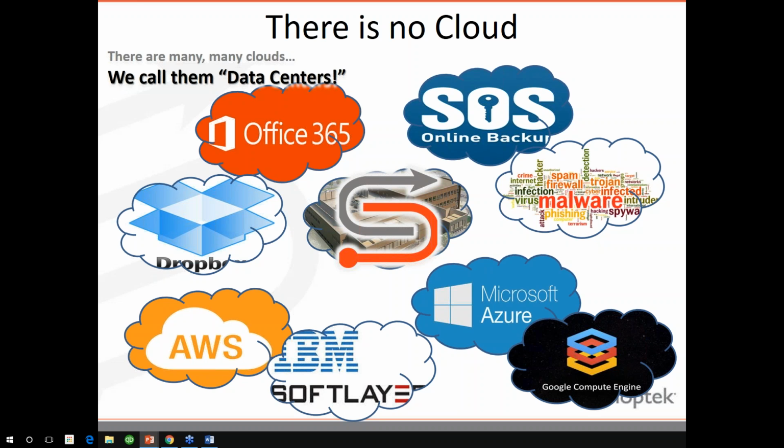Then there's fundamental server and storage: Amazon Web Services, IBM SoftLayer, Microsoft Azure. There are many, many data centers that provide that cloud service to you, and you can choose which one you want. Productivity tools, Office 365 is a very good example. You can have your word processing, your email, your data storage, all put together in one service, obtained from one of many data centers all over the world. So there is no cloud, there are simply a lot of smaller clouds, and each of those clouds is physically a data center delivering services to you.